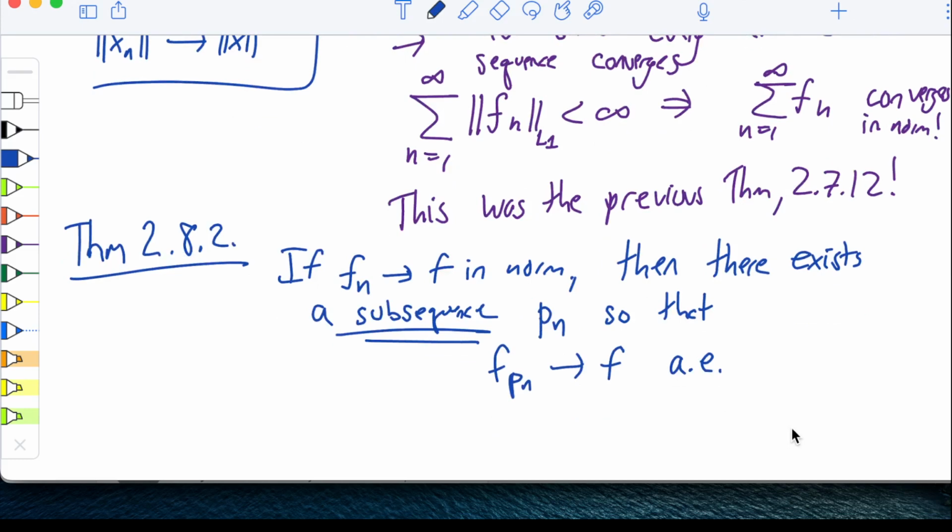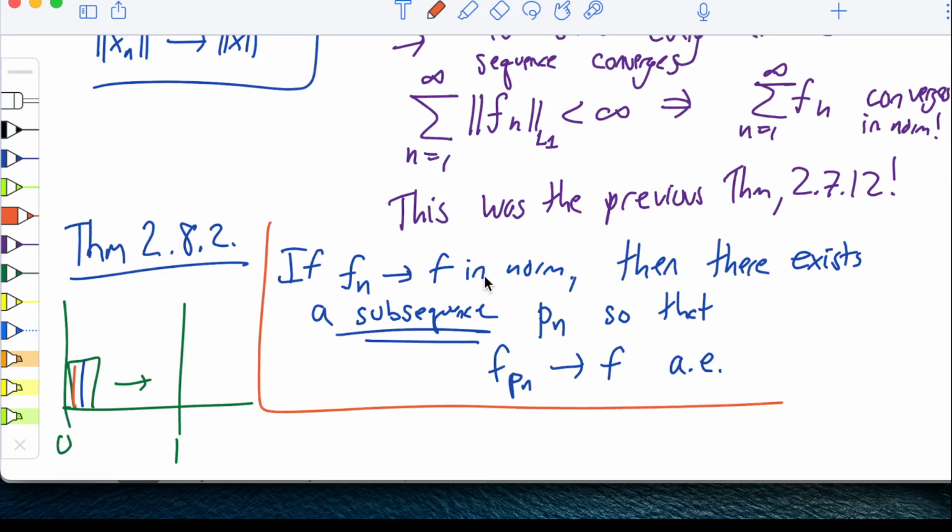almost everywhere. And if you want to think about an example, I think you can think about that sliding box example on 0, 1, where the boxes were kind of sliding and getting thinner. In that situation, of course, for any given point, it doesn't go to 0 because you're covered infinitely often by 0s and 1s as the boxes slide over you. But of course, you can take a subsequence where the boxes don't slide over you. Just take the subsequence of 0 to a half, 0 to a quarter, 0 to an eighth, and that is converging to 0 almost everywhere. So some subsequence is converging to 0. The theorem says it will always happen.